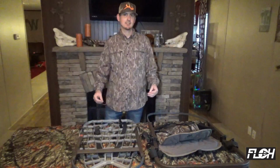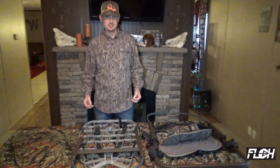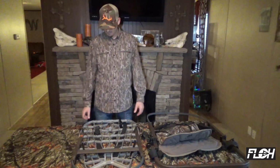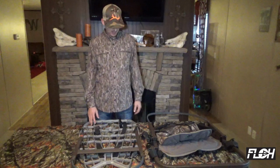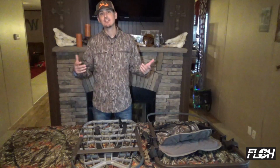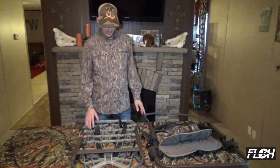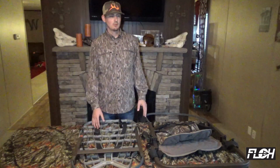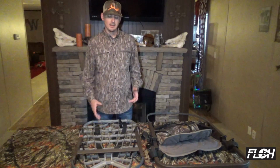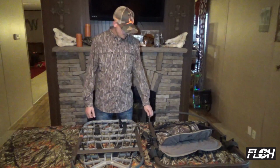Now I'm comparing this Lone Wolf to a Summit because that's all I've ever had is Summit climber stands, and that's really all I have to compare it to. I haven't really used anything else. So I'll show you some of the things I've noticed with this stand compared to the Summit stand, which I have, the Summit Viper. Weight-wise, this thing is way lighter than the Summit Viper XL, which was the all-steel stand. I can go for miles with this thing on my back, and it's really light.